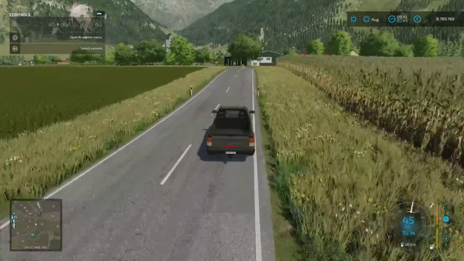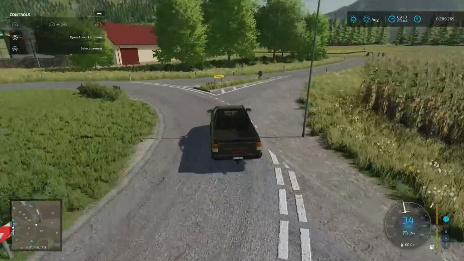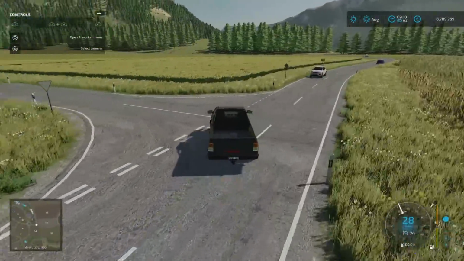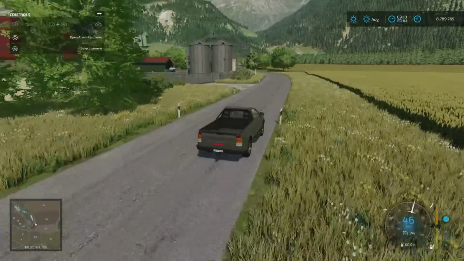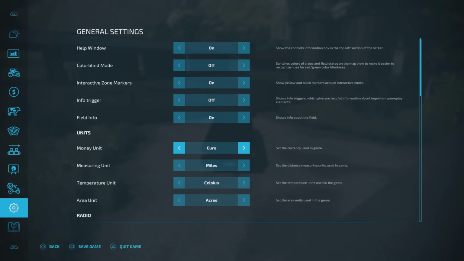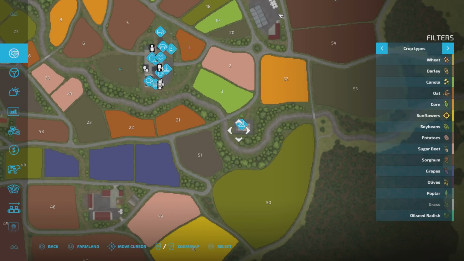straight off the bat. Up to the roundabout, and just round to the outside we come to the next farm area. Now this is more of a contractor's farm. It's not livestock, but there is a silo here. This will need to be purchased. So I just stop there outside the gate and we go back to the map. So we come from the main farm, out here and down there to the carpentry.